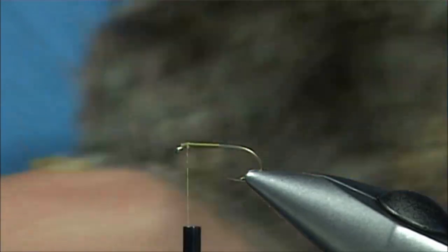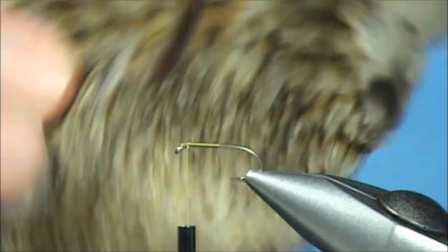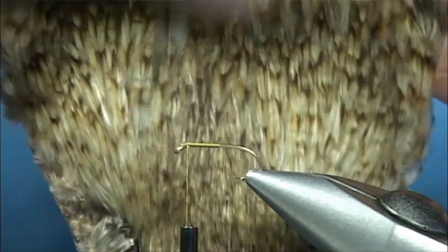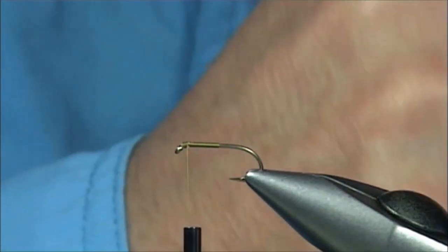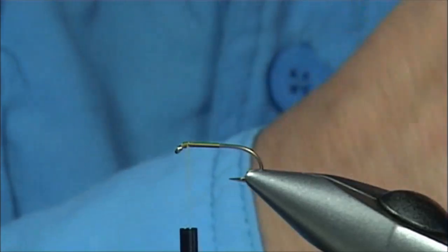There's going to be three hackles in this fly. First one, this is a cheap Indian cape, so I'm going to use a cock cape. This was a Cree or a grizzly type, and I've dyed it a light dun or grey. Basically start off with a shorter hackle, and don't be shy with the hackle size.